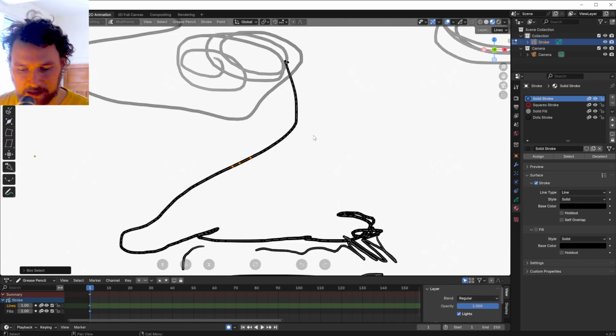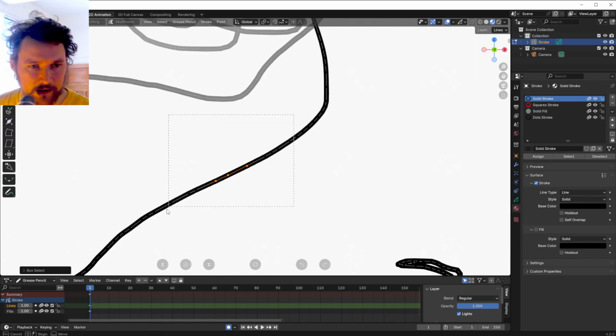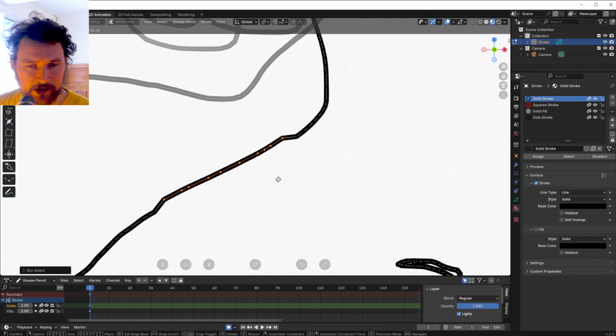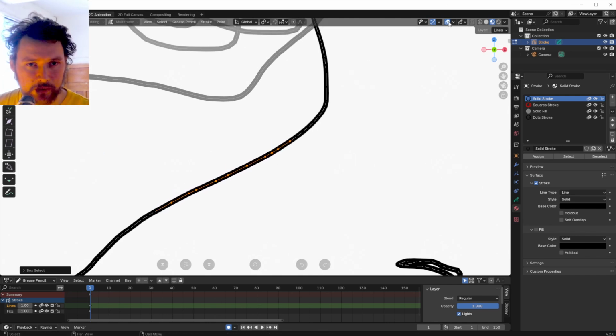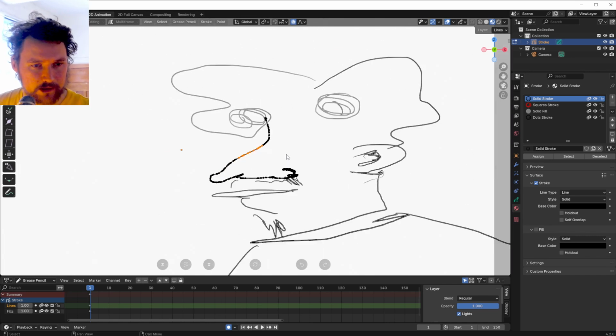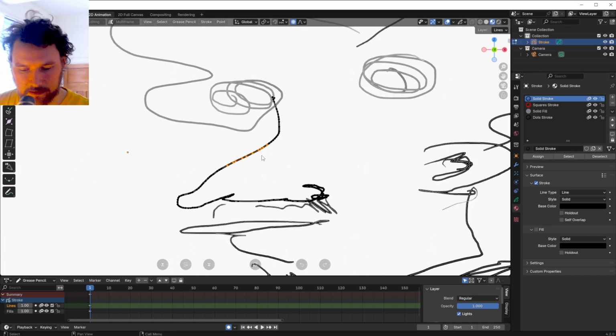So this is the edit mode where you can move things around as you need. There's also proportional editing, so you can move things around based on that.